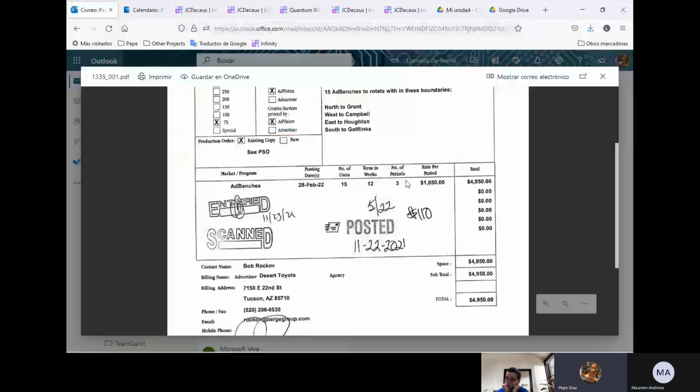Sorry, why are you charging here for 3 periods if it's only running for one 4-week period? Okay, I'm sorry, what? In the contract you see here it says number of periods 3, but you're running it only for one 4-week period? Oh, well, that's all we've entered.